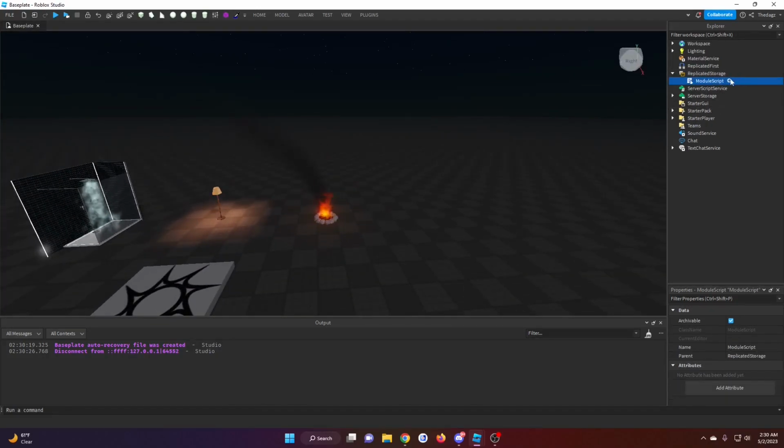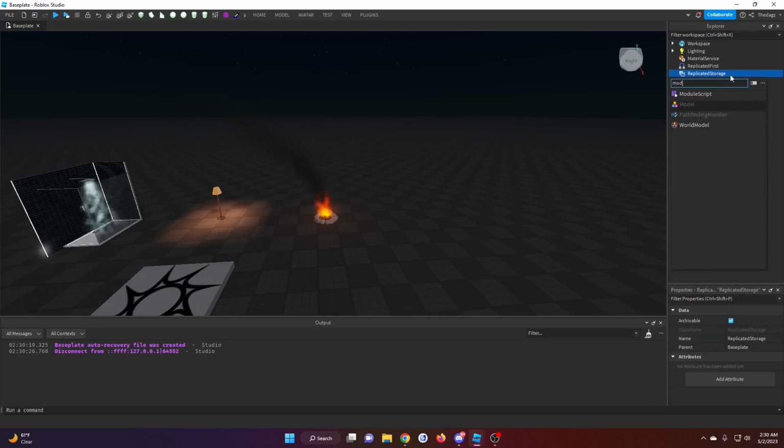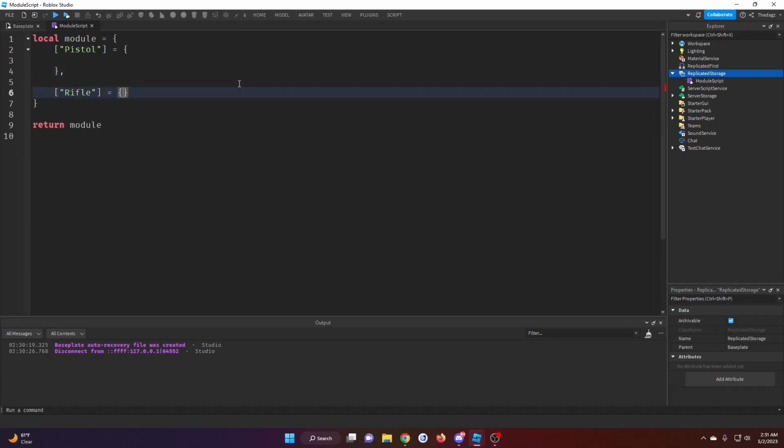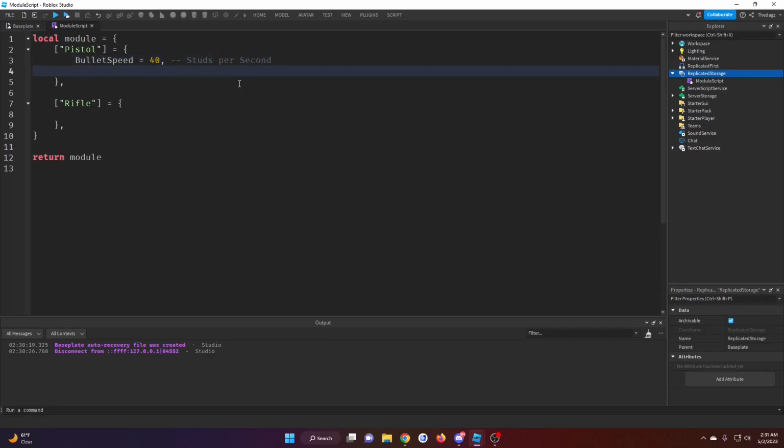So I'll go ahead and make an example. Go ahead and make a module script here. And then I'm just going to put each gun here, pistol, and then one for rifle. And then I'll put in the bullet speed. So we'll make this probably about 40 studs a second. And then the bullet color.